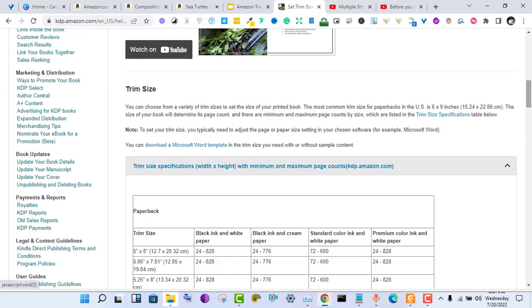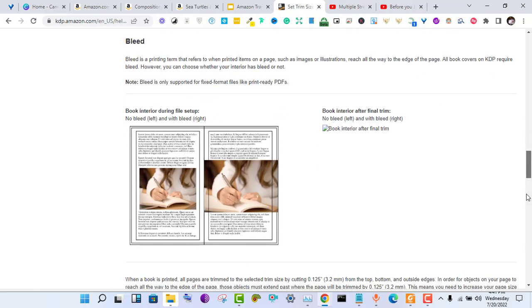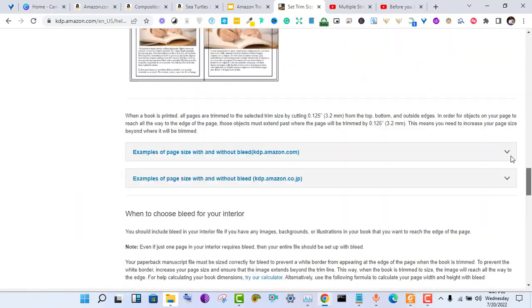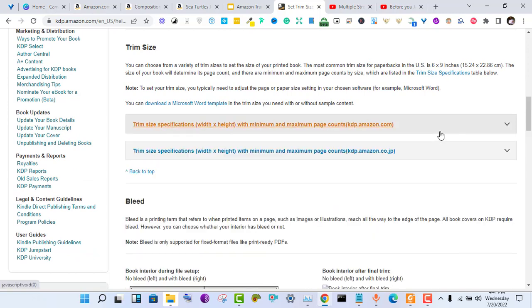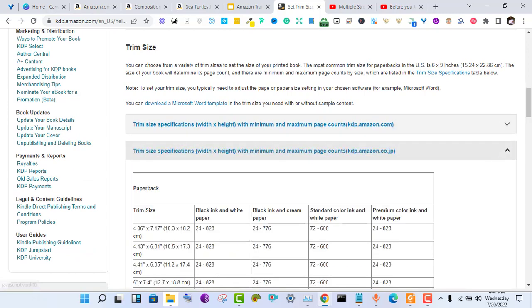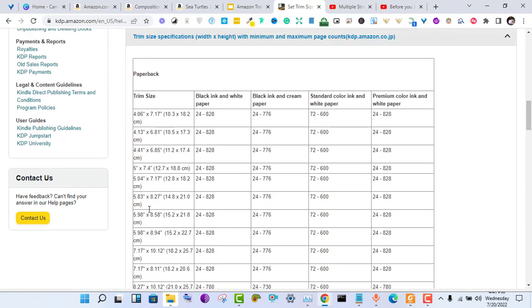Okay, all right, so now we have this: trim size.